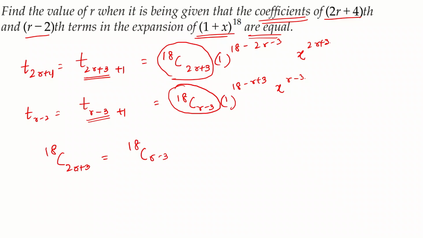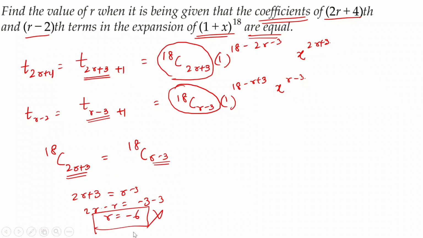So now we see that there could be two cases, either 2r+3 is equal to r-3. So let's see, what do we get? 2r+3 is equal to r-3. This is a particular combination problem. We have done a lot of these problems in combination. So if you're not comfortable, please go and see the videos on combination. You'll get a better understanding of it. So we simplify to get the value of r. So r comes here, 2r minus r is equal to minus 3 minus 3. So r turns out to be minus 6, which is not possible because r cannot be negative.